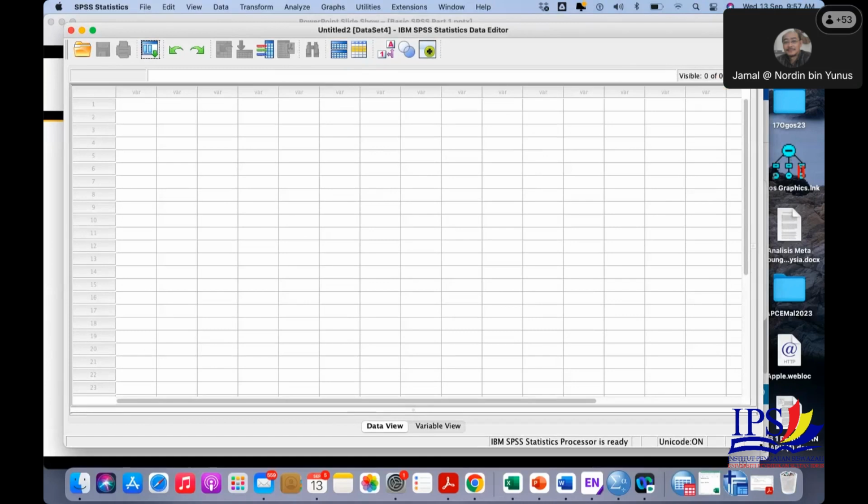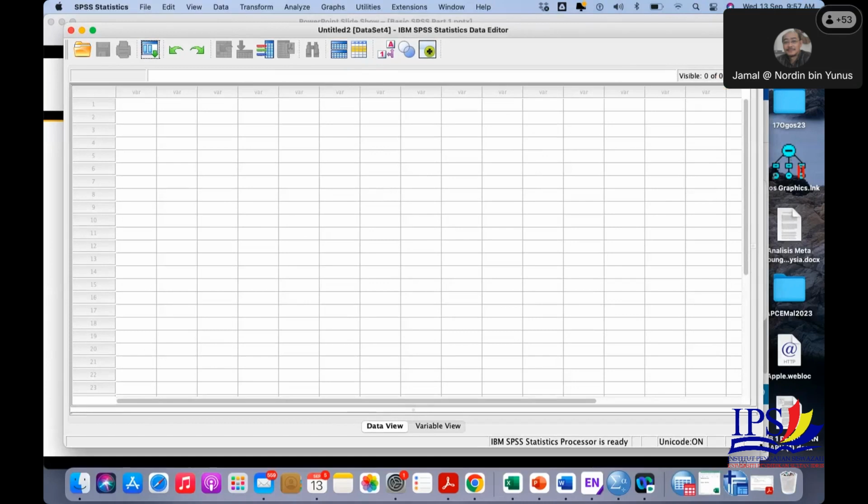So as I mentioned before, we have the data view here and the variable view here. The data view is where you insert the data. Okay, for example, here you insert the data. The variable view is where you create the data, and sometimes you add some characteristics to your data.